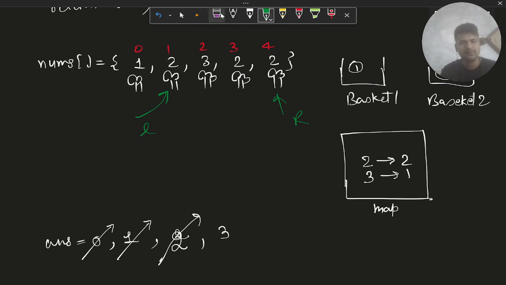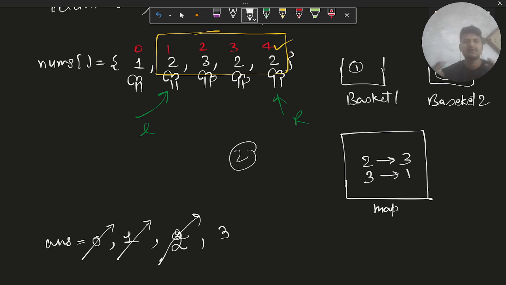So my current window is this, and we have added this element, so we have to increase its frequency. 2 has a frequency of 3, and if you find the size of the map, you will get 2. Again, this is a possible subarray, so we take the length. The length of this would be 4, so we update our answer with 4.